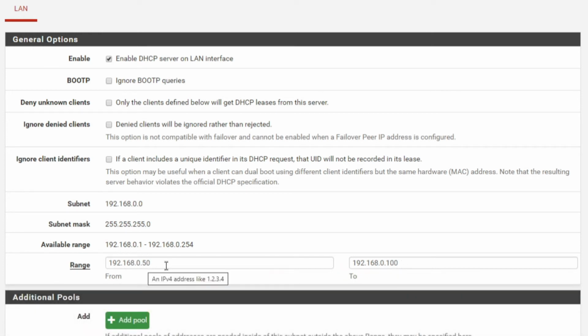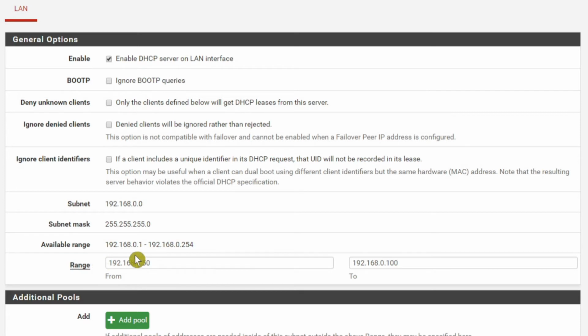just bear in mind that in this DHCP address scope or range, you need enough IP addresses to be available to cover, well, to more than cover the number of devices that you're going to connect to your home network. Otherwise you'll have problems with devices not being able to connect because there aren't enough IP addresses.